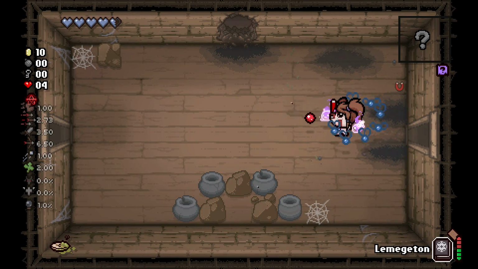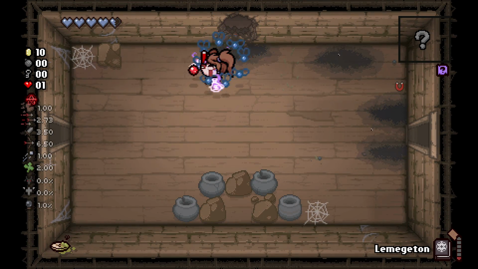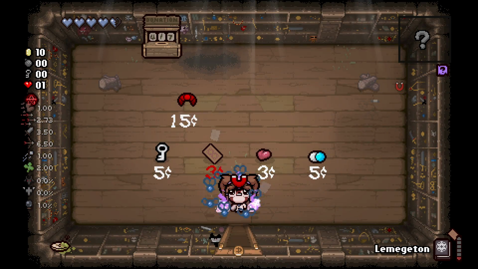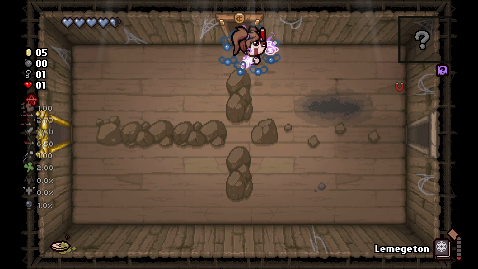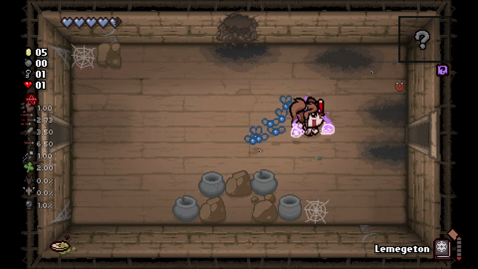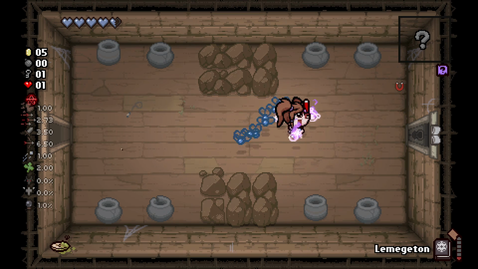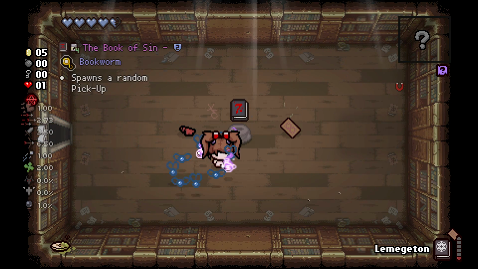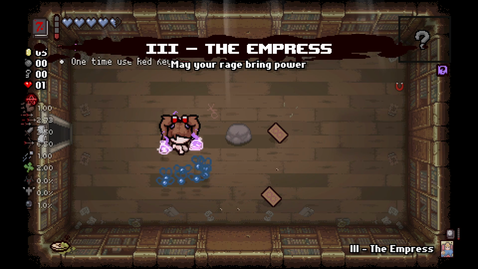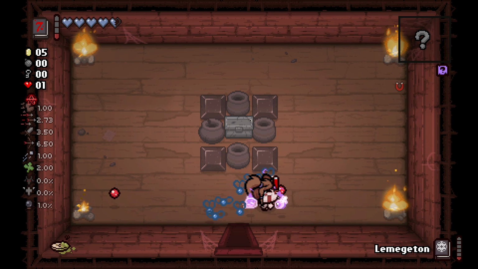Let's go in here actually and try this again. Greed's Gullet, money equals power, or health, whatever. It's not a great item. There's a key, okay. Cracked key. Might just crack this. Cracked key.